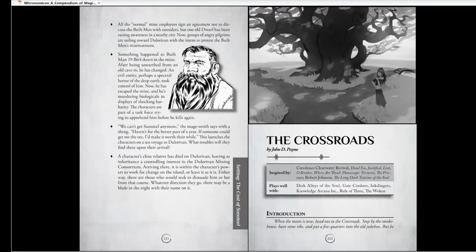While each of the various settings is extremely creative and done by different designers, this one's done by John, and it is interesting in its own way because it takes on a fantasy setting that pits people in a modern setting, but with fantasy abilities and including magic. And so he has some inspirations listed here, songs and things that he's read or games that he's played.